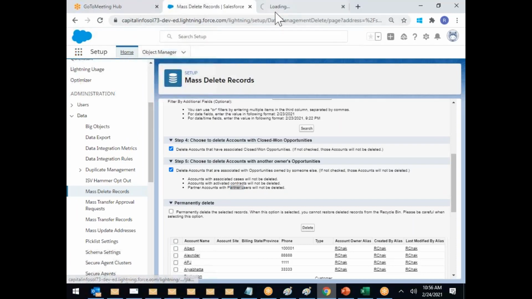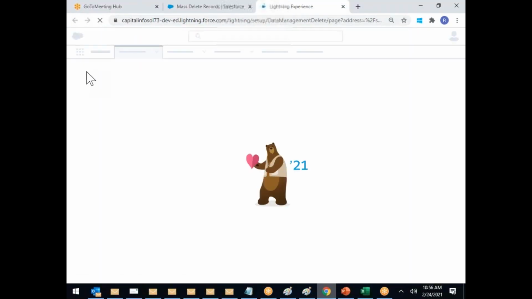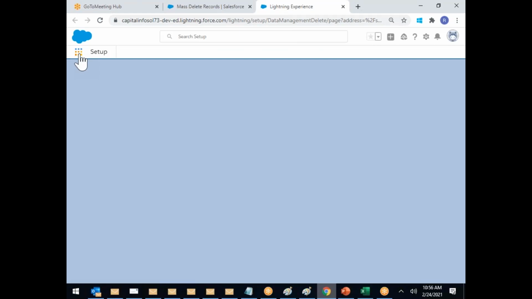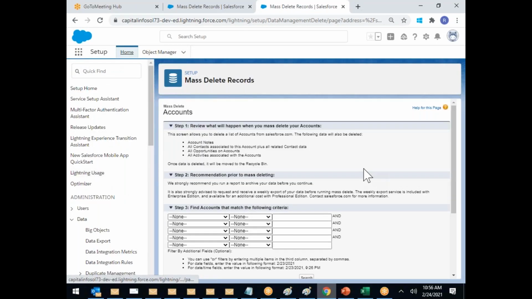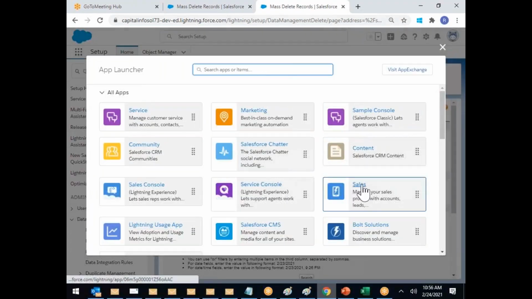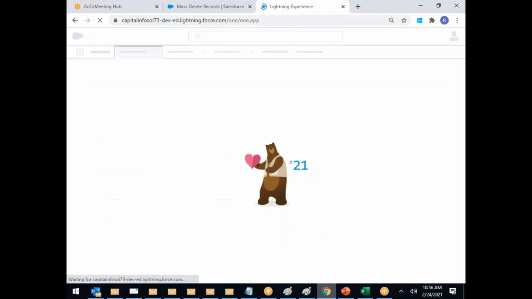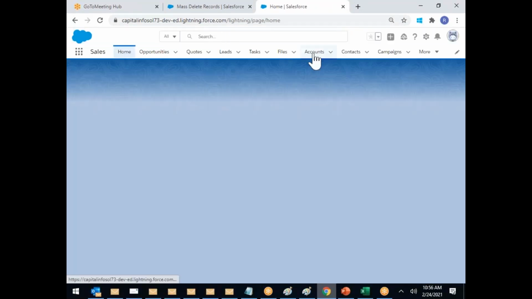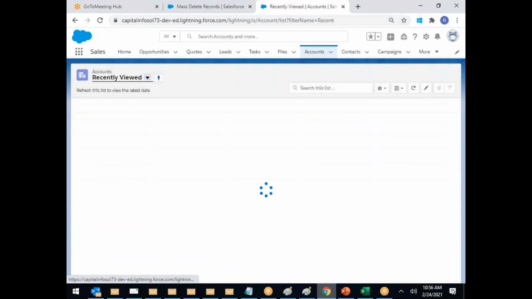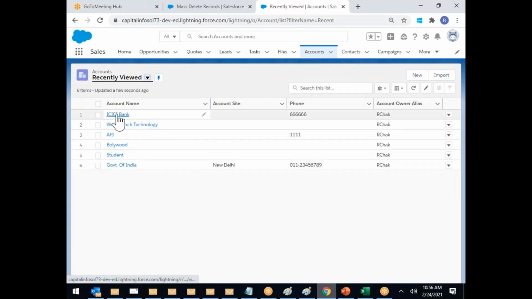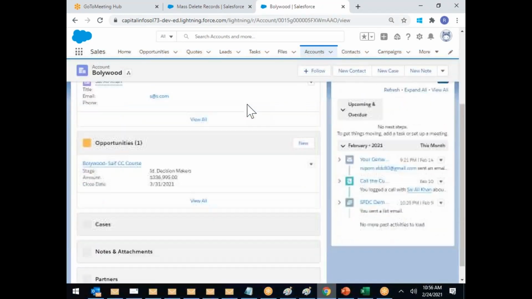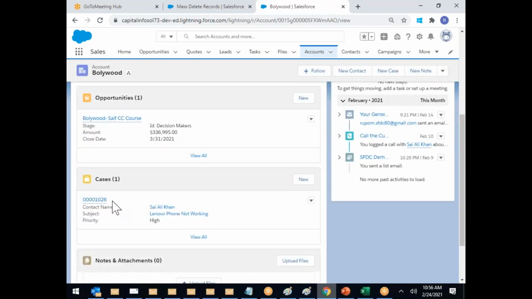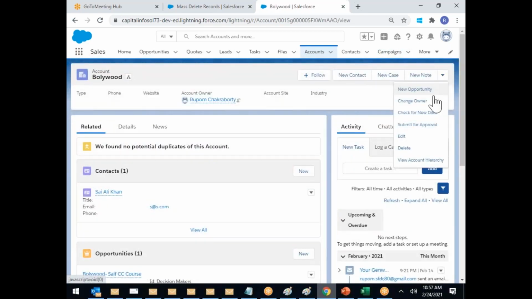Let's open one more tab. I go to my app manager, click on view all. I click on sales module. I go to my account. Let me open this ICICI Bank account or Bollywood. In the Bollywood, do you see any cases? Yes. Can you delete this Bollywood account?